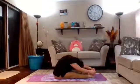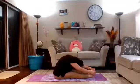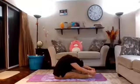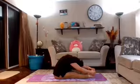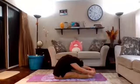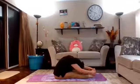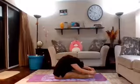Paschimottasana calms the brain, helps relieve stress, mild depression, stretches the spine, shoulders, stimulates the liver, kidneys, ovaries, and uterus. Improves digestion, helps relieve symptoms of menopause and menstrual cramps.